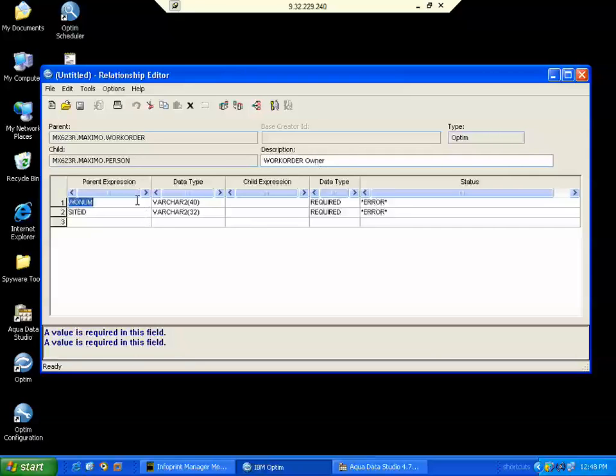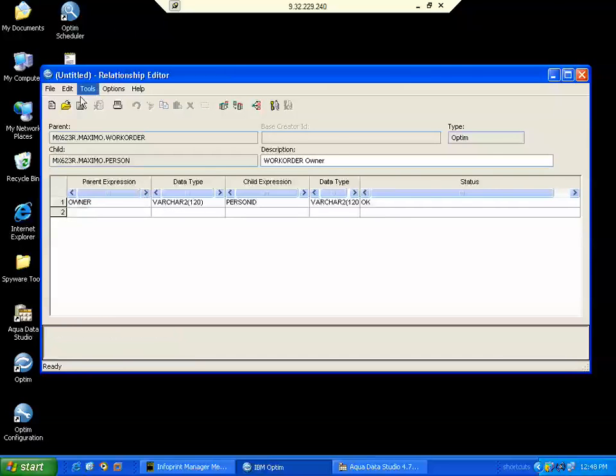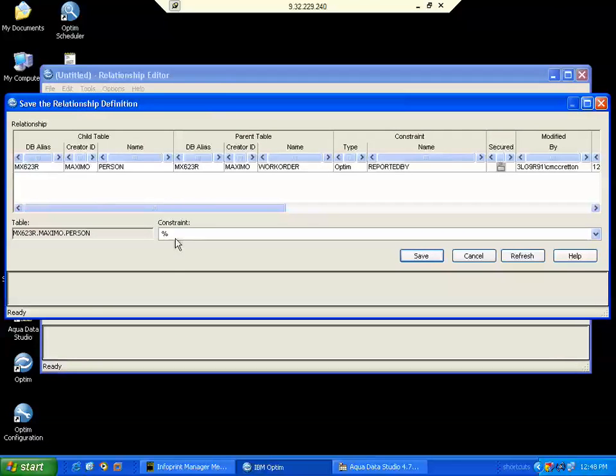The parent expression is going to be owner, and the child is person ID. And again, now we say that's okay. We can get rid of this attribute that we don't need. We'll go ahead and save it. And again, we're going to give this the same name as what the relationship had within Maximo. So it's going to be owner, person. Go ahead and save it.